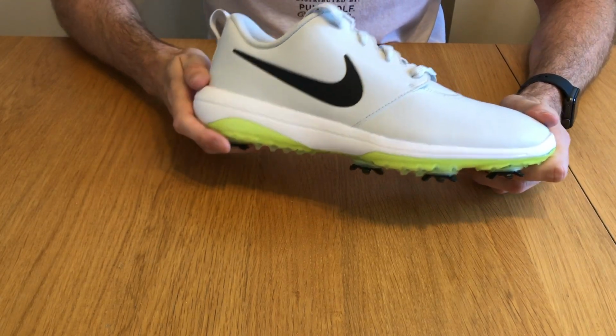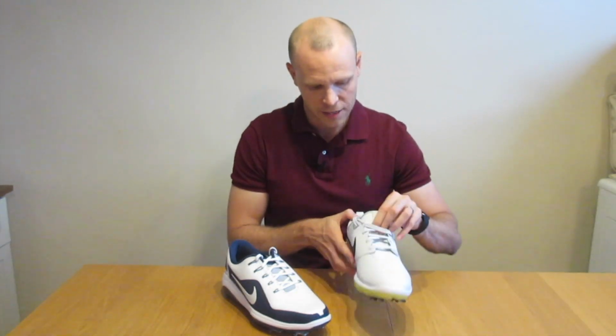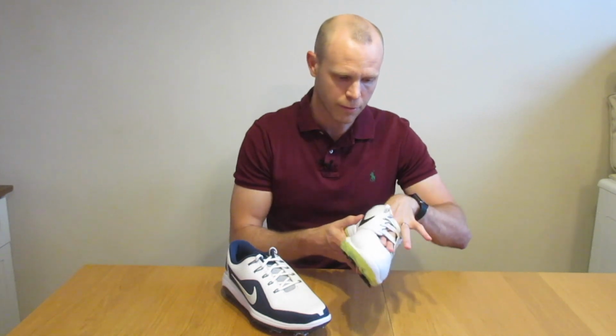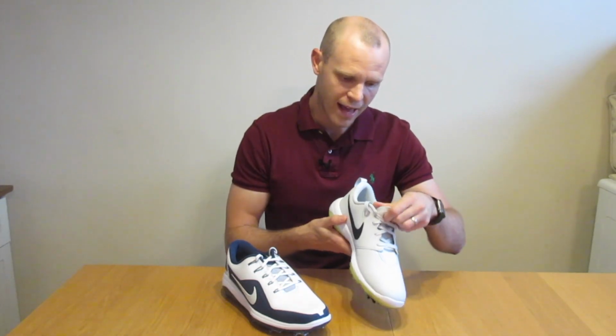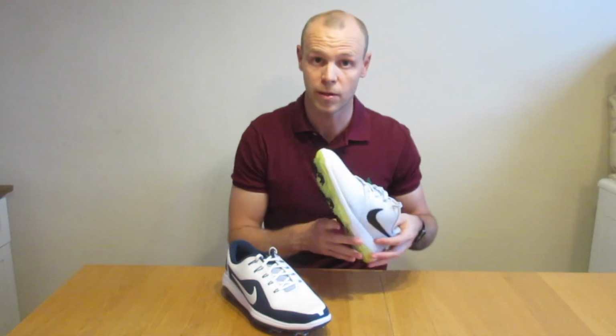You've got a decent amount of padding on the inside there with the sock liner, and you've got a tongue which goes right the way down to the bottom. And again is relatively padded, but it's a pretty bog standard design, to be honest.